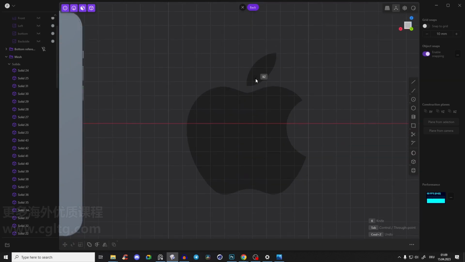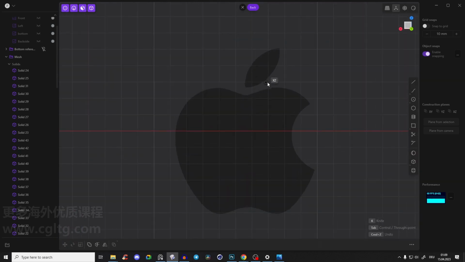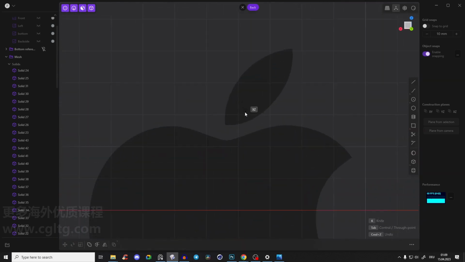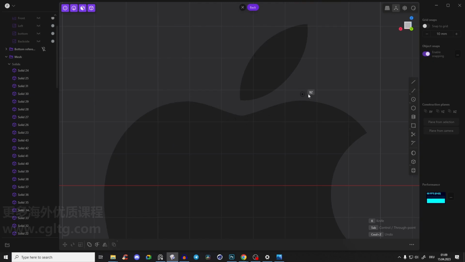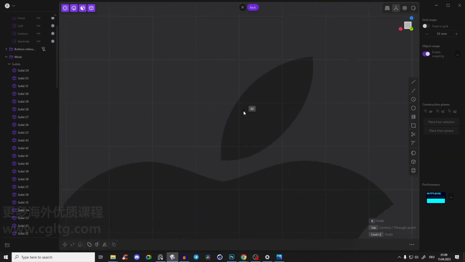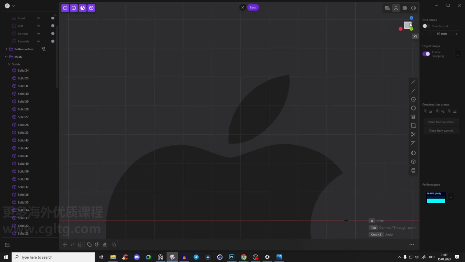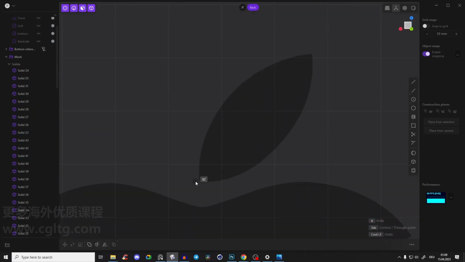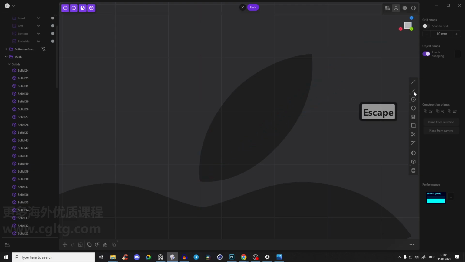It's just good practice, and the Apple logo is a perfect practice for that, because it's so aesthetic. We won't get it maybe 100% perfect, but we will get it pretty good. So let's create a point here, and select this control point curve. That will be a little bit easier, then it doesn't snap like crazy. So just create a few points.